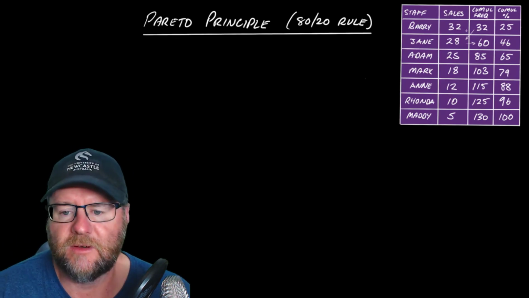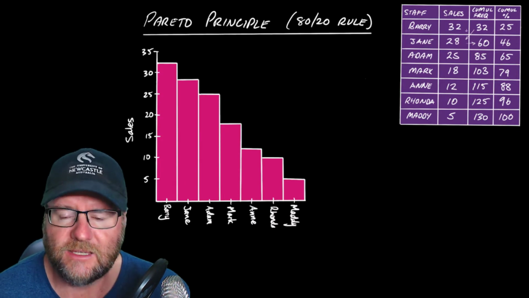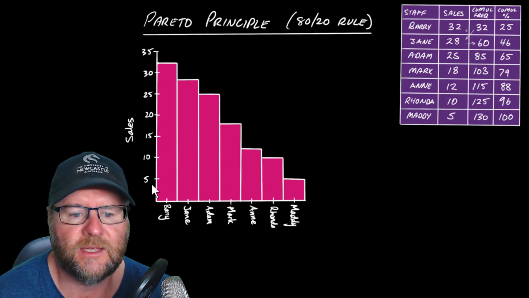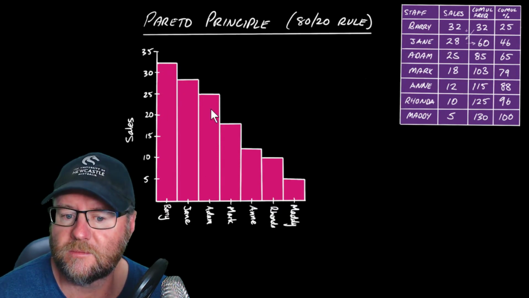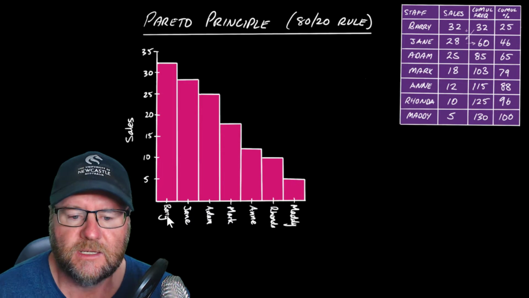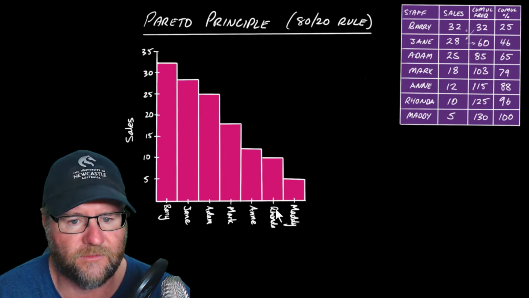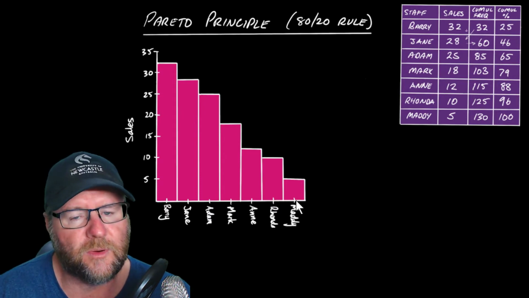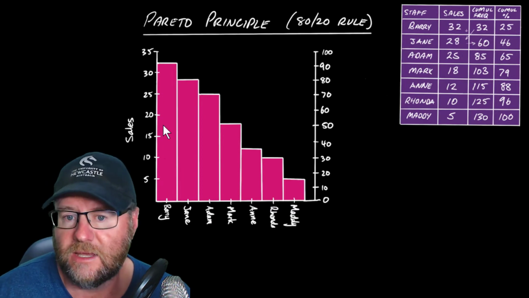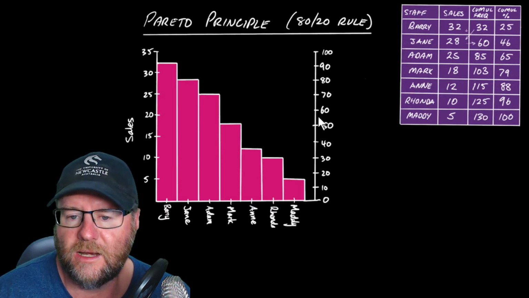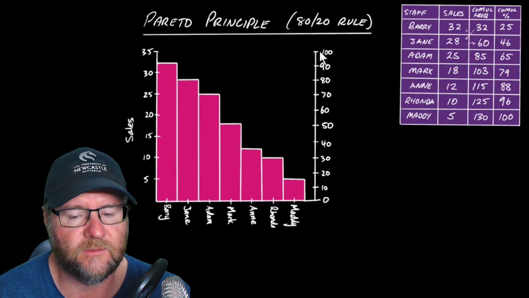Now, there are a couple of very specific things on the Pareto chart. This just looks like a frequency histogram, and so far that's exactly what it is. I've got the sales up the left-hand column, and I've got in order from the most frequent, the highest frequency, down to the lowest. So I can see Barry, Jane, Adam, Mark, etc. At this stage, it's easy. It's just a frequency histogram. To turn this into a Pareto chart, I'm going to add another scale, this time on the right-hand side. The left-hand side is my sales scores. On the right-hand side is the percentages, going from 0 to 100 to cover my cumulative percentages.